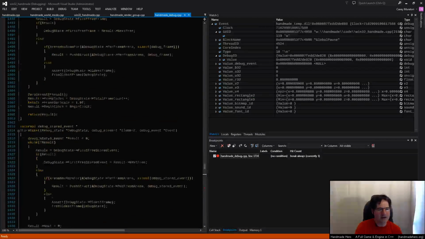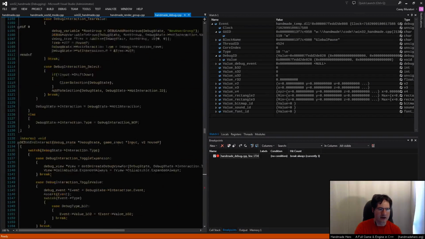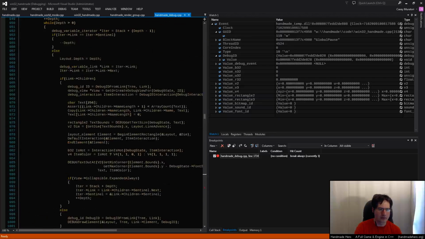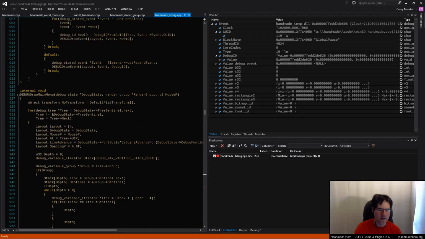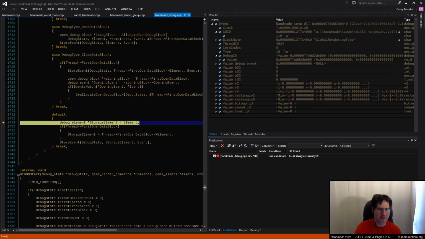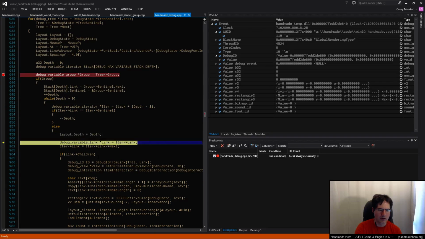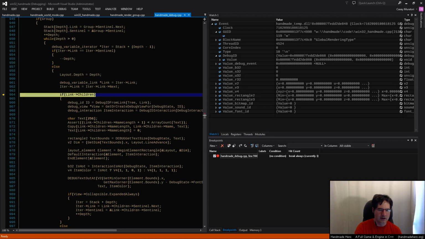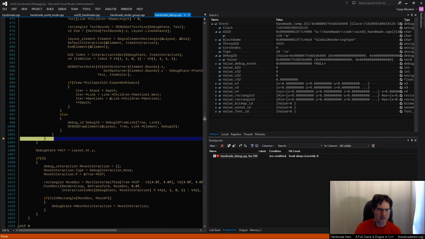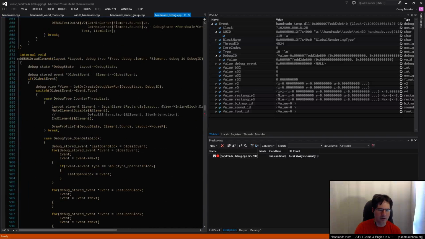So then I assume most of what we're getting in terms of how things are printed out has to do with when we call this main menu situation, right? Because then we come into that, and we're doing our walking here of these stacks, and we look to see what we've got in here, and we call debug draw element.